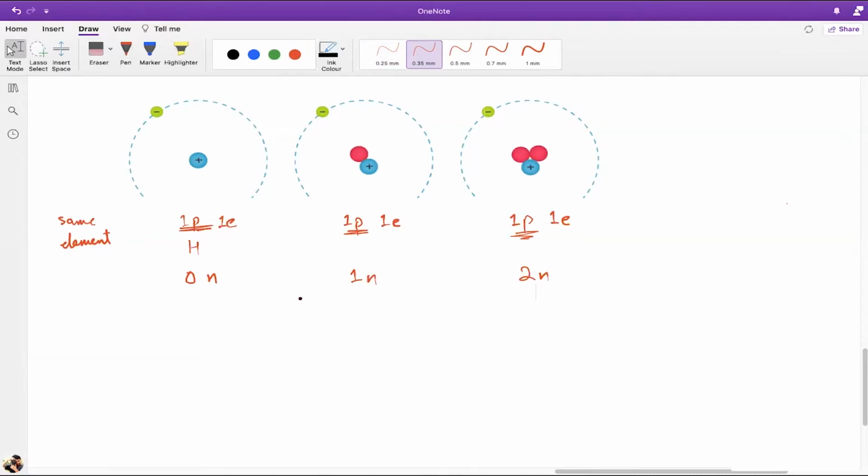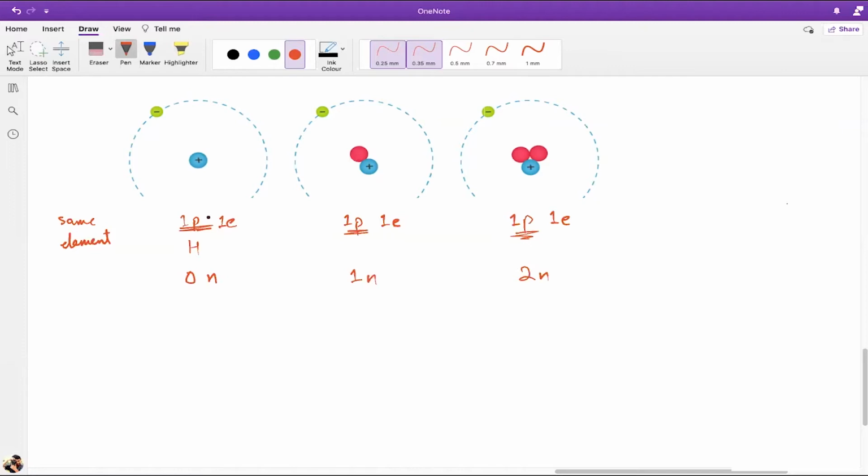Adding a neutron makes it boil at a slightly different temperature. In fact, not really. Adding a neutron makes it less volatile, slightly. And there are some other factors that it introduces to the atom, which are not related to our syllabus. For example, if you're studying nuclear physics, you will definitely study that. But these neutrons just make it heavier for us. That's the context that we are working in.